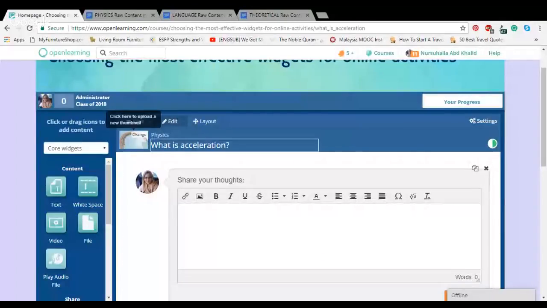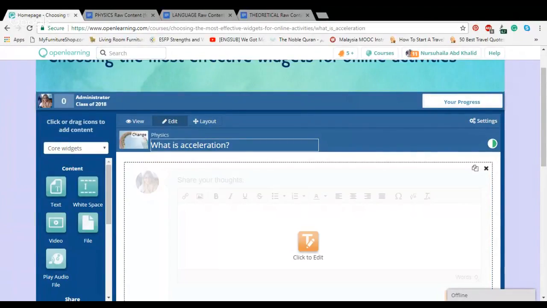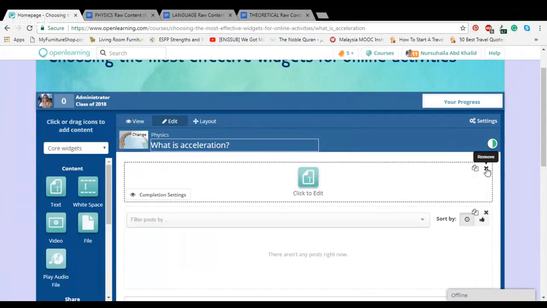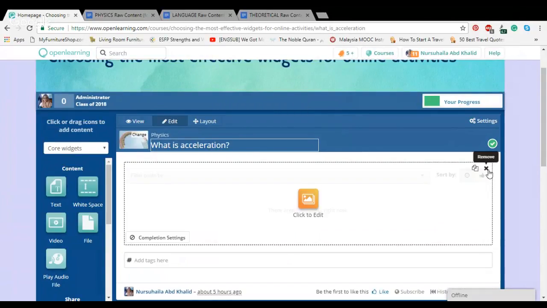Suhaila will show you. We'll use the page from earlier, but we will edit it right from there. We have already put the title before. If you remember, the title is what is acceleration, with the picture of a roller coaster. We will start with the title. We will show you how to use headings, different sizes of headings, as well as font colors, and how to make text bold or italic. Now I'm just going to remove the widgets that I put earlier, because that's not the structure I'm going to follow.